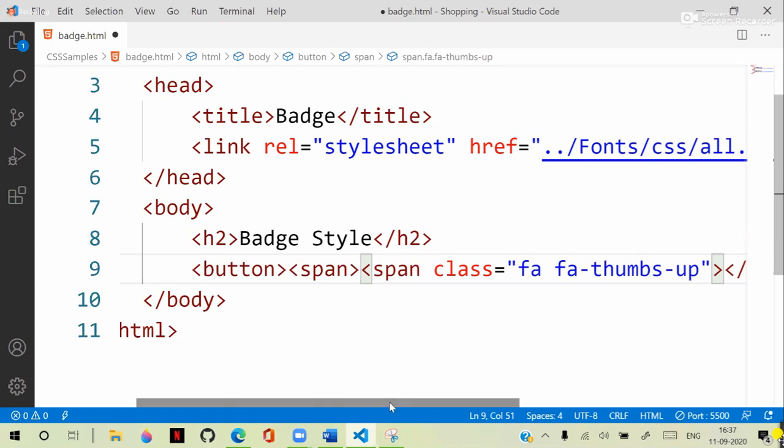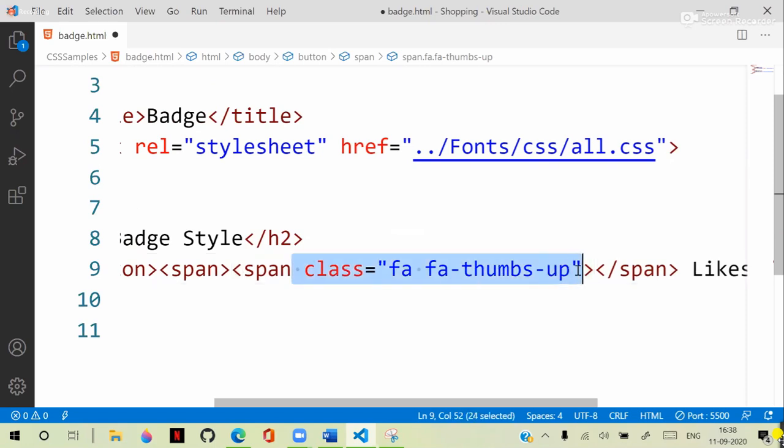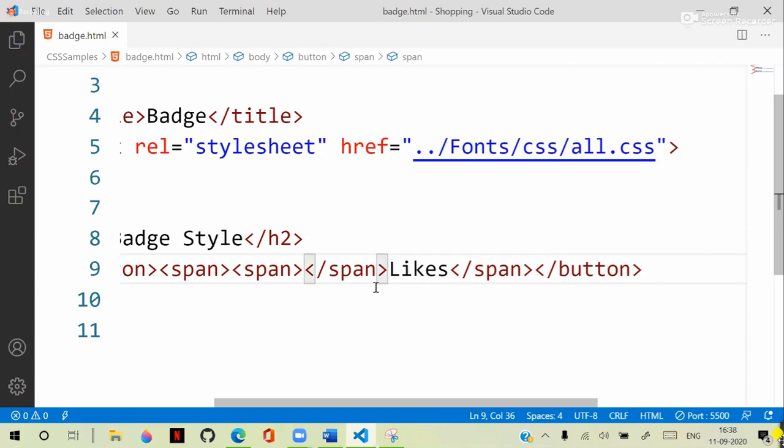So first, let's keep the content after this keyword. Actually, this has text like 4 likes, some notifications we are defining.